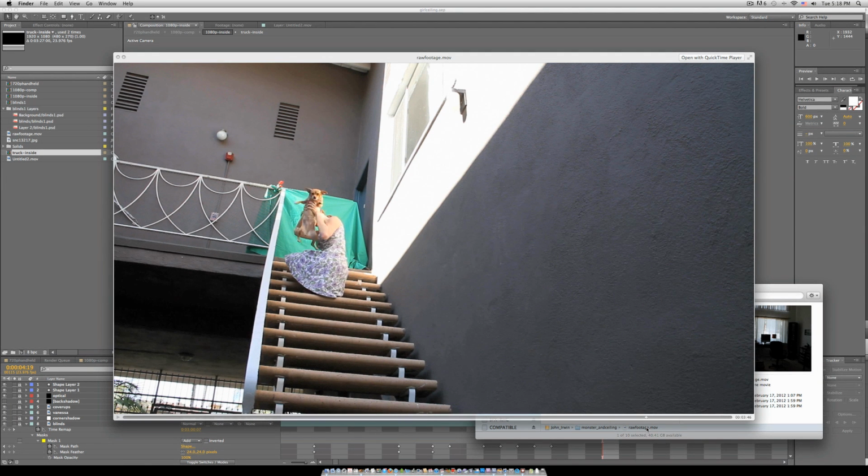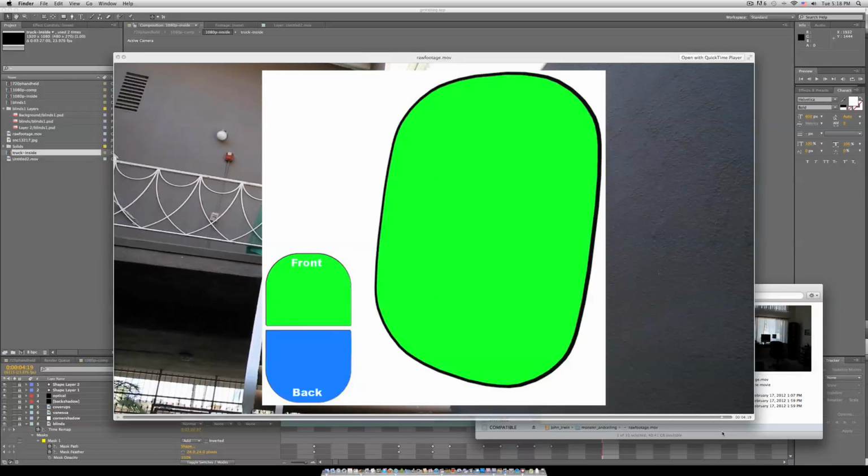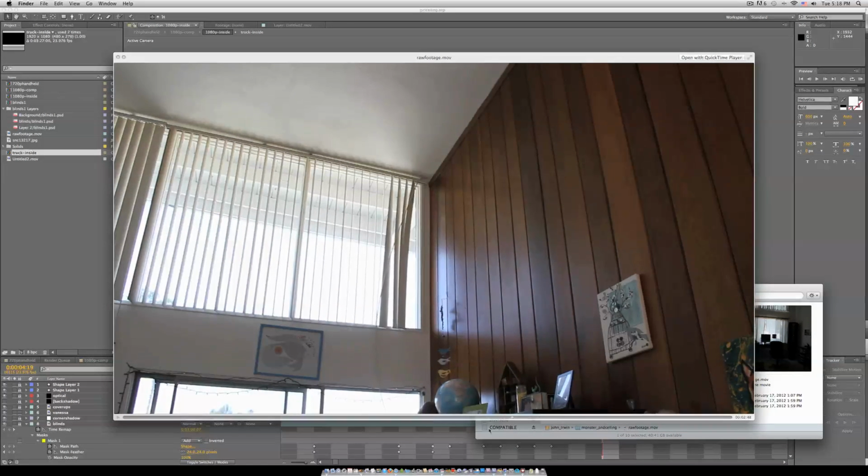The tripod: I kept the exact same angle, so when I brought it down here, I knew it would be the same perspective looking up at Vanessa. And the green screen is horrible. It's just a sheet, and this is kind of the last straw as far as needing to upgrade. I need to get one of those flex discs that are green screen. So maybe in a few more videos I might have better equipment for that.